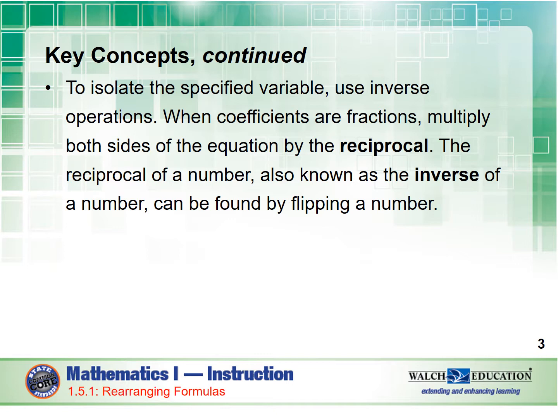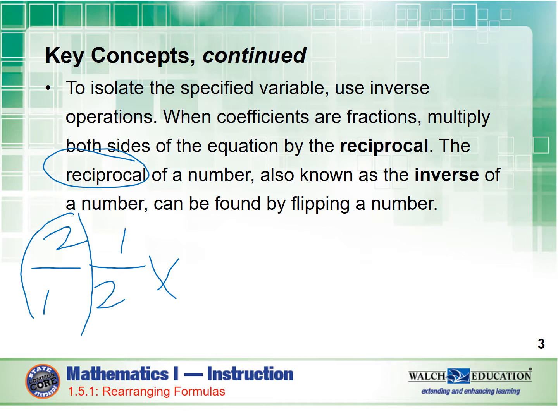When you have coefficients that are fractions, let's pull up the pen tool. And let's be blue. If I have 1/2 x and I want to get rid of my fraction, the reciprocal is the opposite of that fraction. So I'm going to say 2/1. If I do that, when I cross multiply, those cancel out. And so do those, and I'm left with x. So my goal when I have fractions is to get rid of the fractions by using the reciprocals.